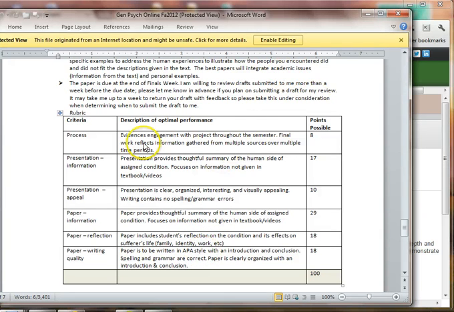A portion of your grade is also going to be determined by evidence that you have engaged with this throughout the semester. So I will check in with you individually at a couple points throughout the semester to see how you are coming along. And I really expect that I'll be able to hear back very soon from you when I send you a short email. You can tell me what you've been learning. So I want to see evidence that this is something that you're doing throughout the semester and not just at the end of November.